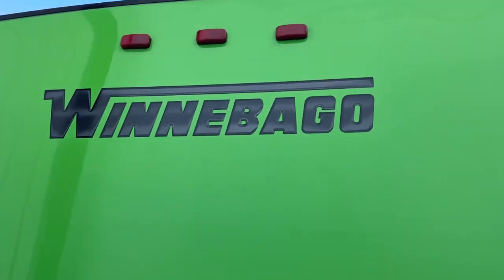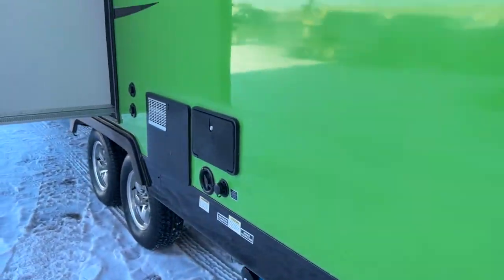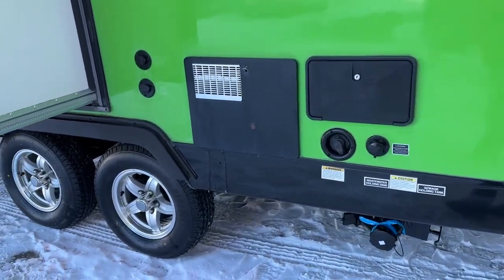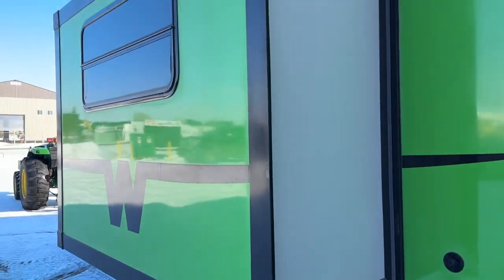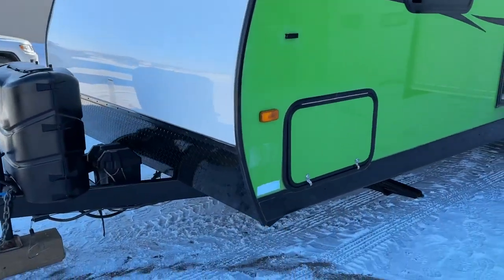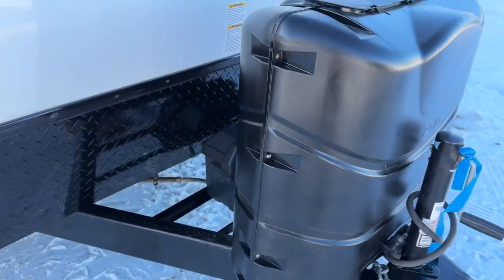Spare tire, nice arched roof for good drainage. The Winnebago series are very expensive trailers. This black one here is starting to crack a little bit too, but the finish is really good. Gas electric hot water tank, outside shower, black tank flush. Nice size slide out on it. Has a nice aerodynamic front — checker plate front protection is not dinged up at all, so no rocks, it hasn't been down too many gravel roads. Comes with a brand new battery and two propane tanks.